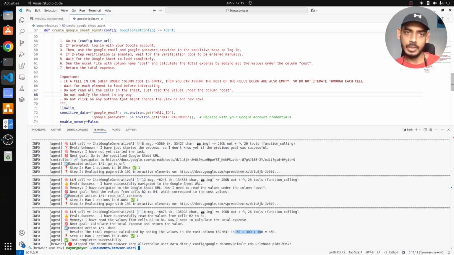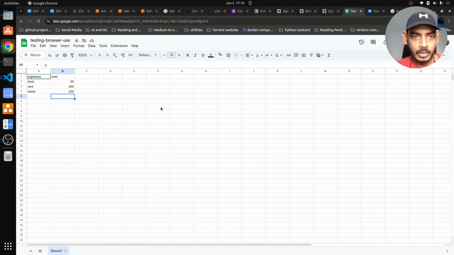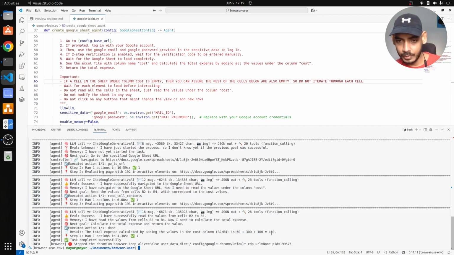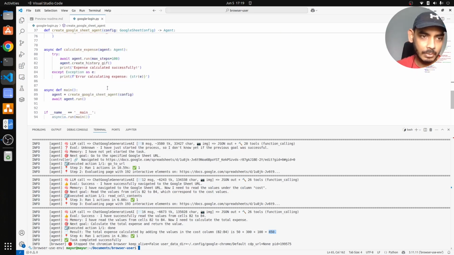The only point I want to ensure is how we are setting up the prompt. Because the same prompt, when I kept it here as the third point, it failed to understand, or it lost the information somehow. So this is how you can modify the prompt and get the task done. The final result we got is 450. It gets stored somewhere: if you are storing the agent.run result in a variable, you will get it stored there. You can pick it up just like you pick up responses.